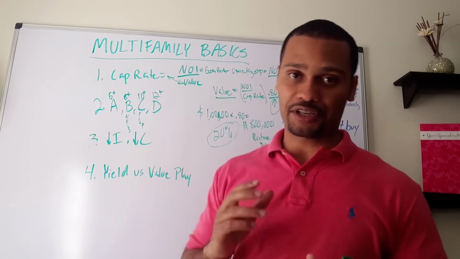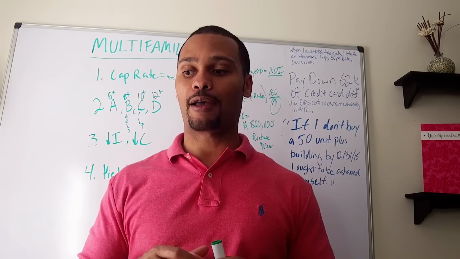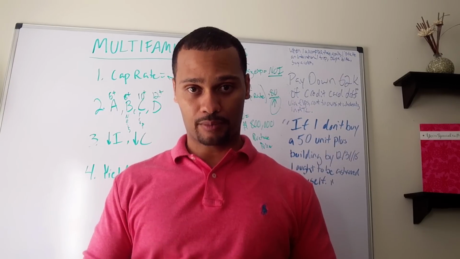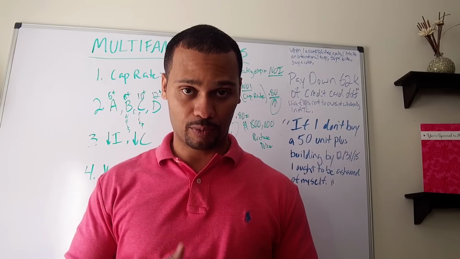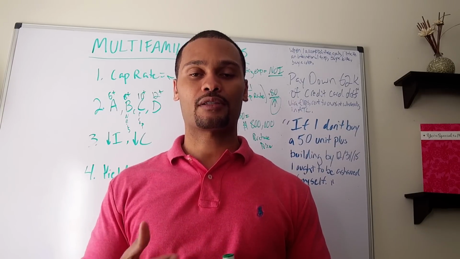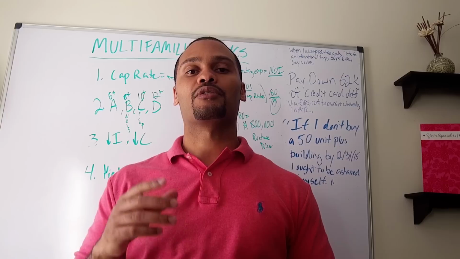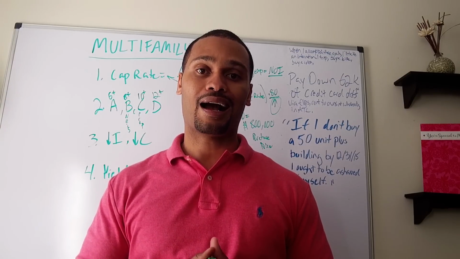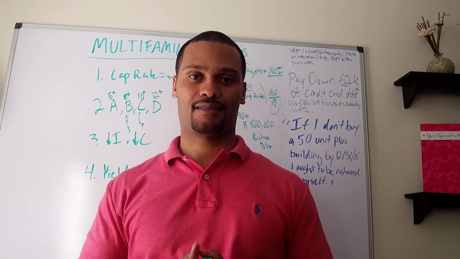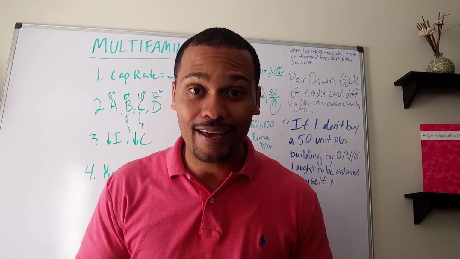So that's why you gotta be careful in your analysis. You don't want to buy a C-class property in which the incomes are low, which you pretty much already know. Most of the people will be on some type of public assistance, like Section 8, for example, or SSI, or disability, or whatever. But you don't want to buy that, and it's going to be a high crime area. That's a headache. Ask me how I know that.